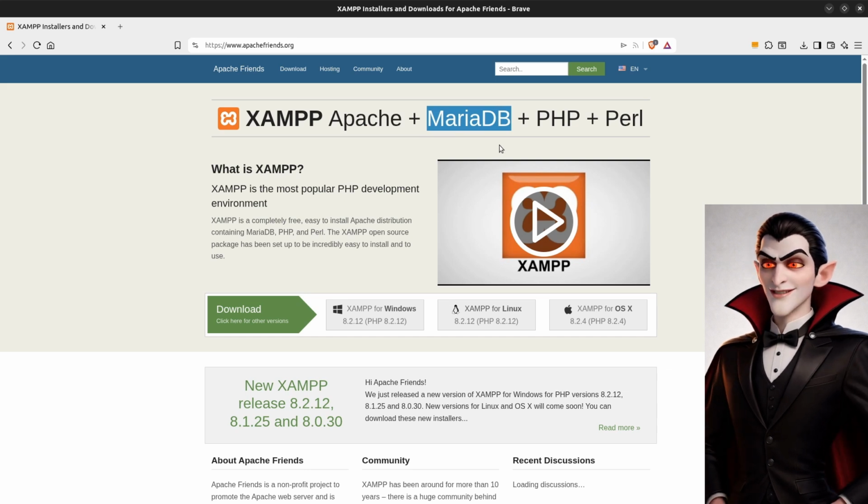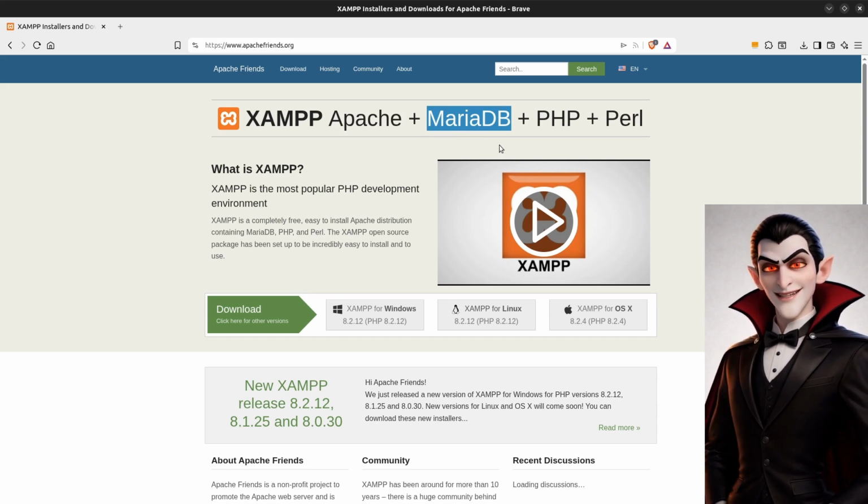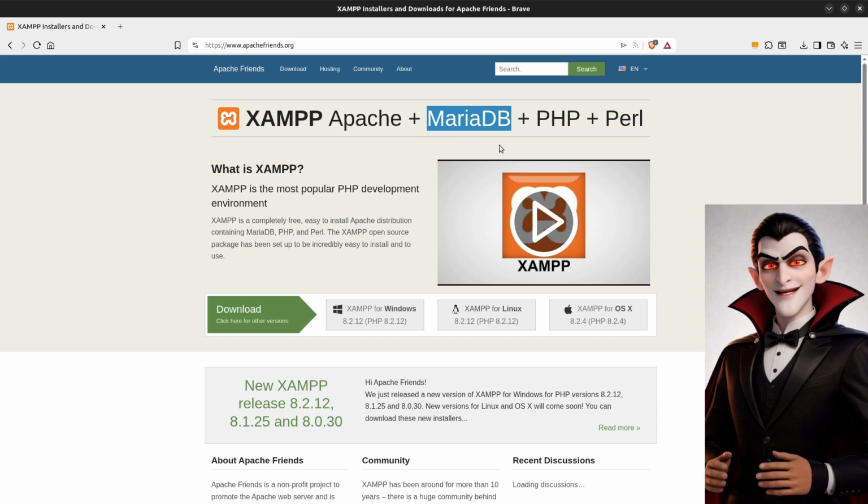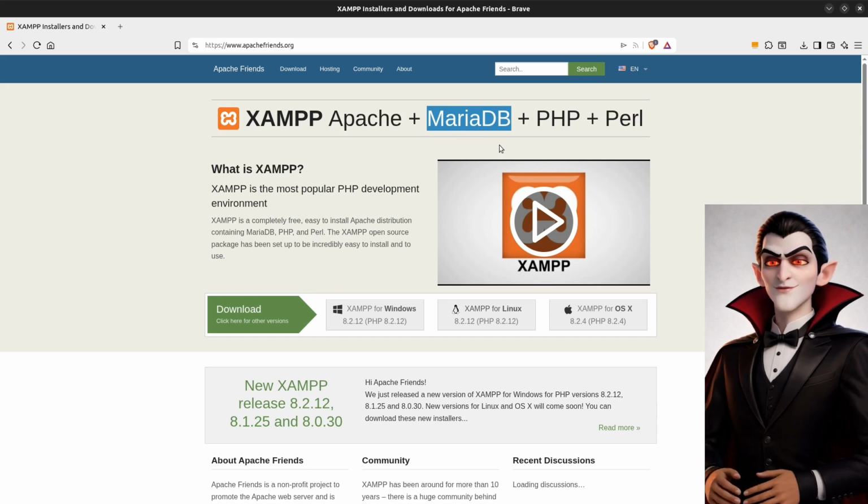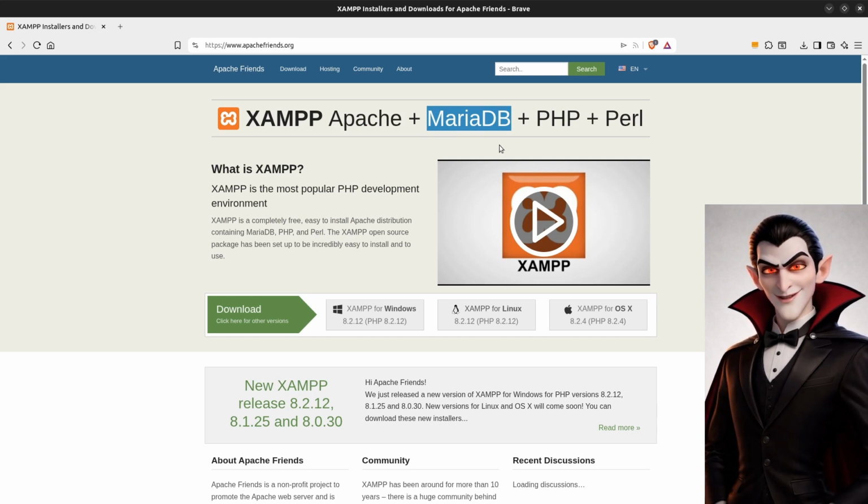You may notice that the software mentions MariaDB. Do not be alarmed. MariaDB is fully compatible with MySQL. In fact, MariaDB is created by the same smart people who created MySQL. Remember this. MariaDB and MySQL are like brothers or sisters. They were raised the same way. They speak the same language.